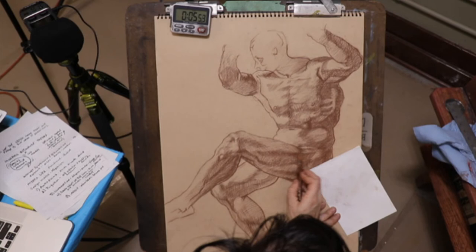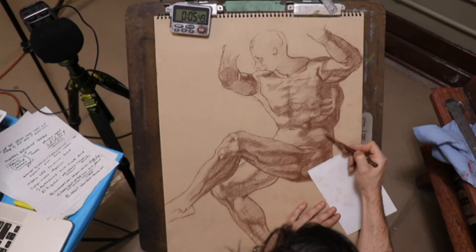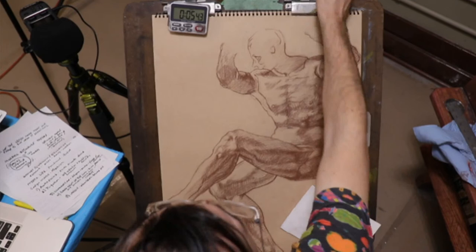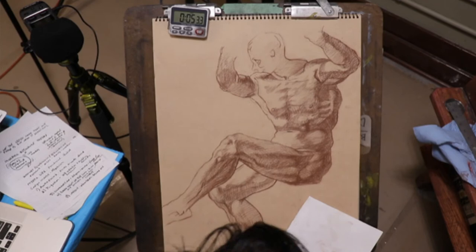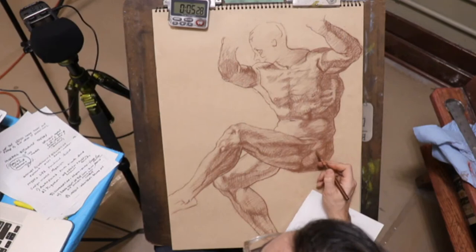Here it just starts to be the nitpicky, finicky stuff. So I have some areas that are a little too dark that I'm just going to lift out. I'll have to reestablish some of the shapes here, because they're getting lost. Oh, there goes the studio lights again. Right after, okay, it's good to know.